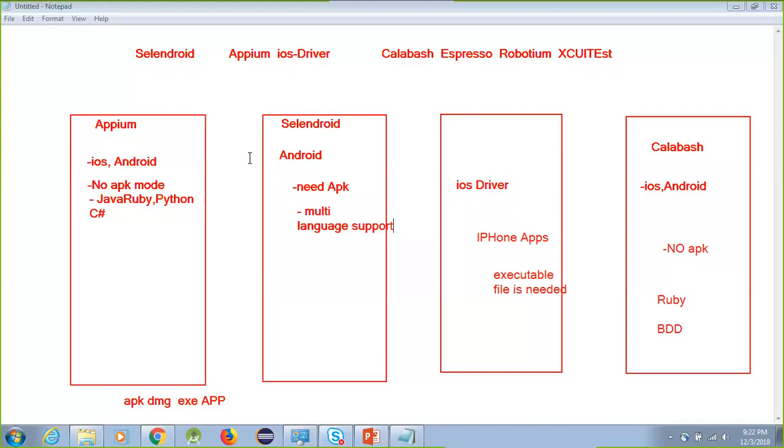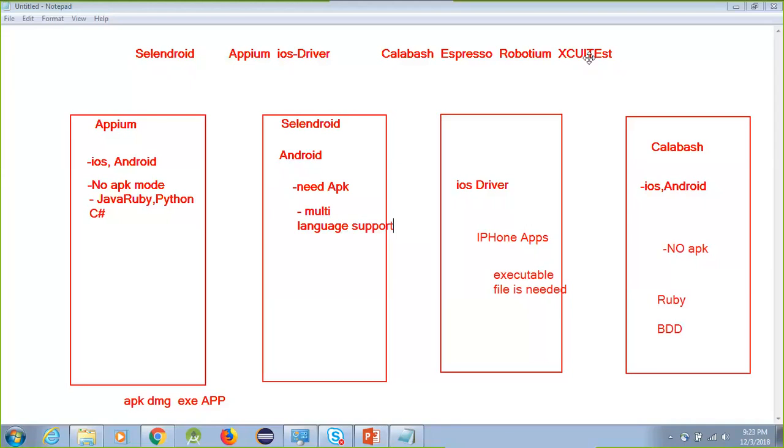Before moving to that, I just want to discuss Robotium, Espresso, and XCUITest. XCUITest is a kind of extension test given by iPhone apps, and it is a kind of unit testing. This is not done by test engineers like us. It is mainly UI testing, though it also covers functional tests. What Appium has done is elaborate this XCUITest into its own framework, so that we don't have to learn different test modules.